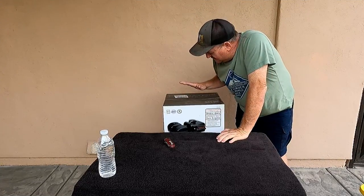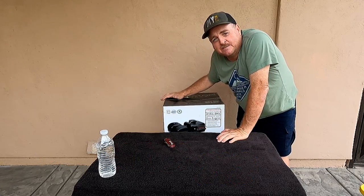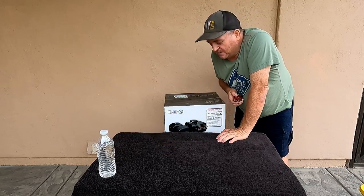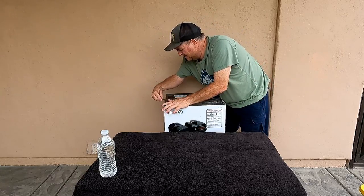So as I've said, this is a Predator 212. It's brand new. I've had it up on the shelf maybe 2 years, just waiting for this day to come, and so many things have gotten in the way. It's been up there a long time. It's really dirty and dusty. The whole box has been in the garage for a long time. So let's get it open.